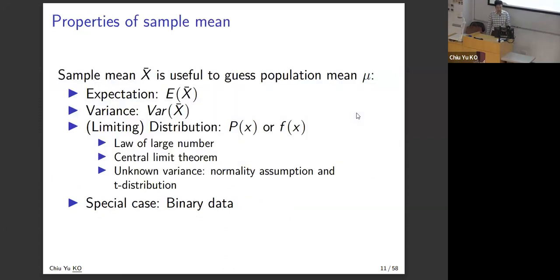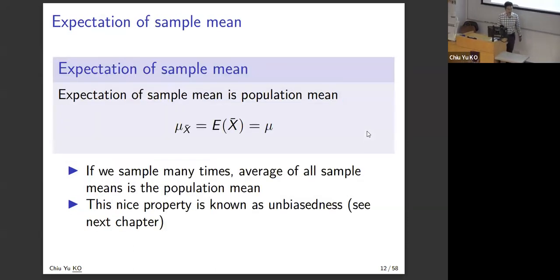Okay. And here, before we talk about it next class, we give you the idea about the properties of the sample mean. The first thing is what we call unbiasedness, which says that mu is exactly the expectation of the sample mean. Essentially, it means that if we repeat this sampling process many times, which I don't, but suppose we do, we have many sample means, because each time we have a sample mean. The average of these sample means is the same as the population mean. Suppose we have many resources, right?